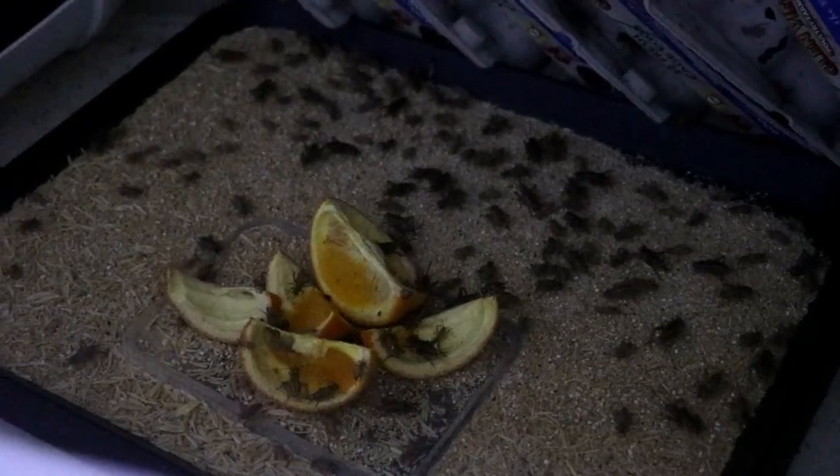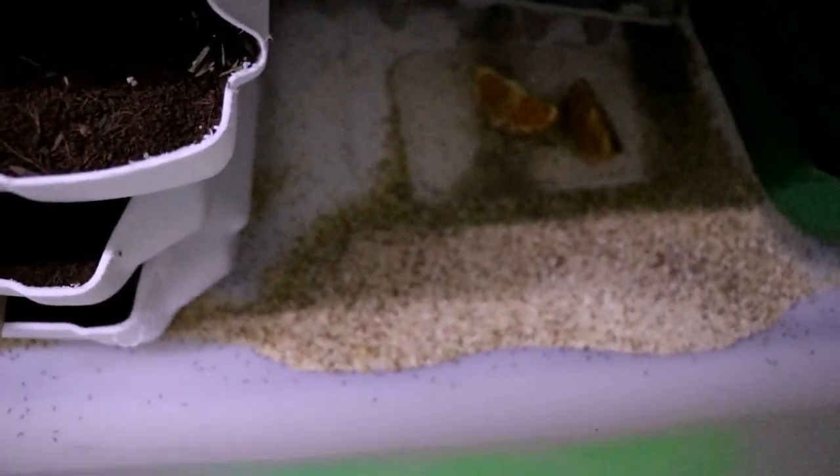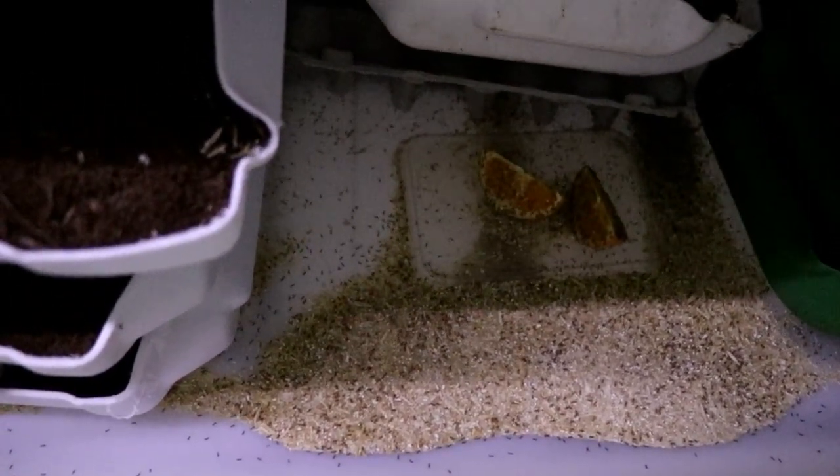I've just come inside our brand new container that we've set up — you would have seen on the channel recently a little bit of an update about how this container is going. The reason why I've come in here is, one, because it's freezing outside but nice and warm in here, and two, I can actually talk because our breeding container — our first container that we properly set up — is really efficient but just so loud. In here it's nice and quiet because we've just got all these little tiny pinheads — look at them all, incredible.